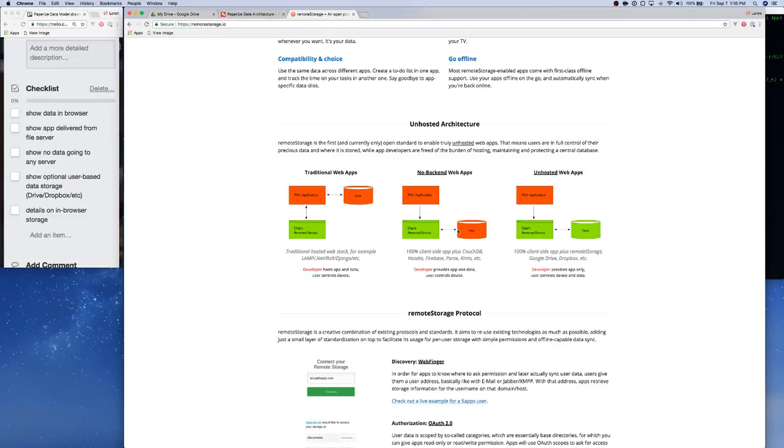No backend web apps use a third-party storage thing like Couch or Hoodie or Firebase. And unhosted web apps use none of that. It's 100% client side, and you bring your own storage basically. User controls device and data. Love it.